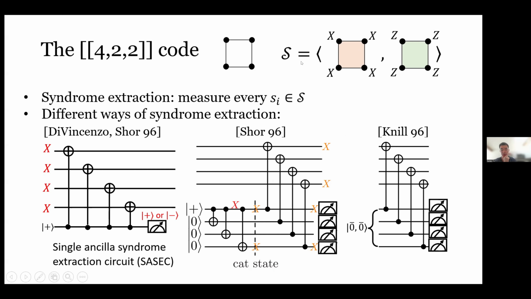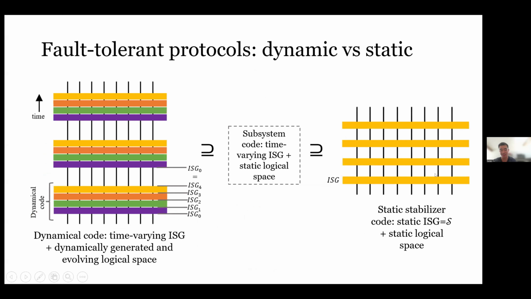So these are the historical ways of doing syndrome extraction. There are also other ways of doing syndrome extraction. But in general, what we expect is that the circuit of us operating the code looks like this. So this is on the right. There are a lot of terminologies on this slide, so bear with me.